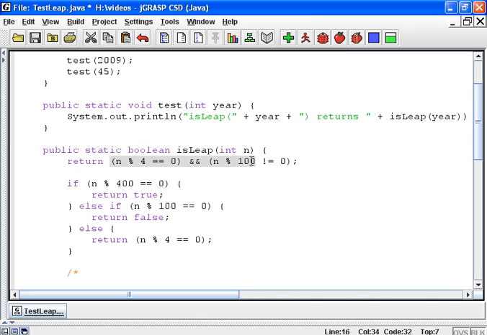Well, this expression is working pretty well for almost all of the years that we have. The only years that it's getting a wrong answer for are the ones divisible by 400: 1600, 2000, 2400, and so forth. For those years, it's enough to know that it's divisible by 400. That information alone tells you that you want to consider it to be a leap year. So this is another place to use a Boolean operator. Here we'd want to use the Boolean or operator, because we don't want to say that both of these things have to be true. What we'd say is it would be enough to know that n mod 400 is 0.